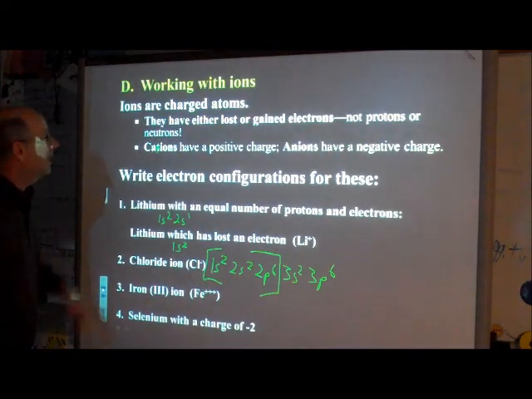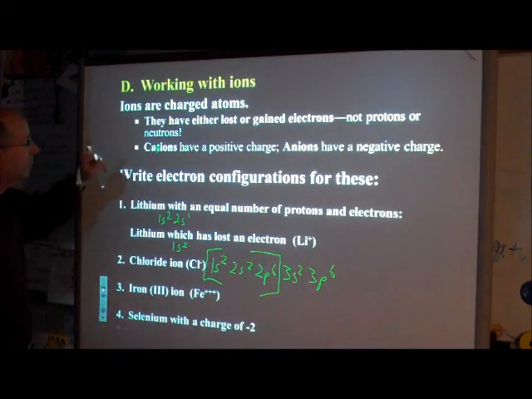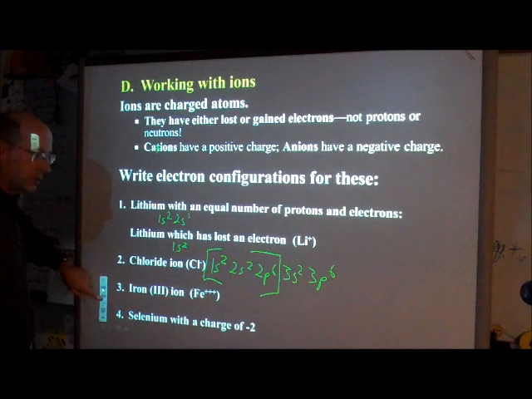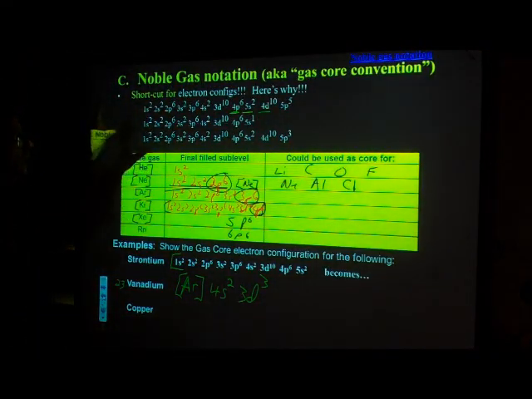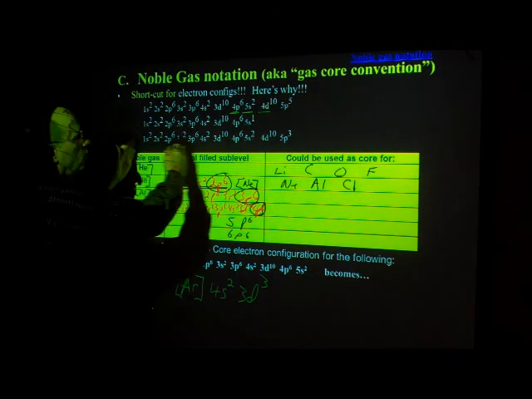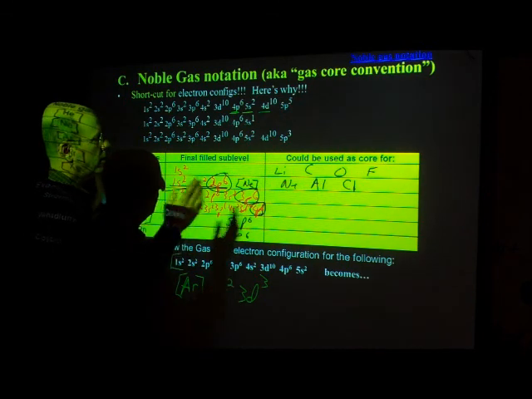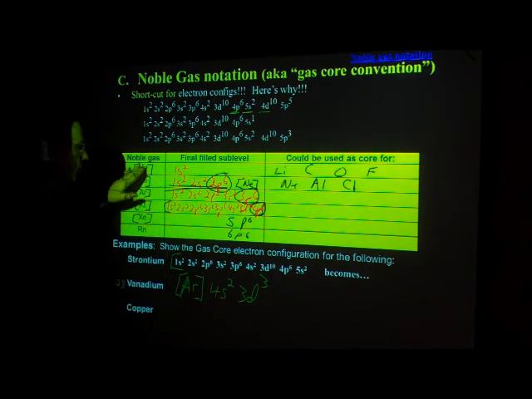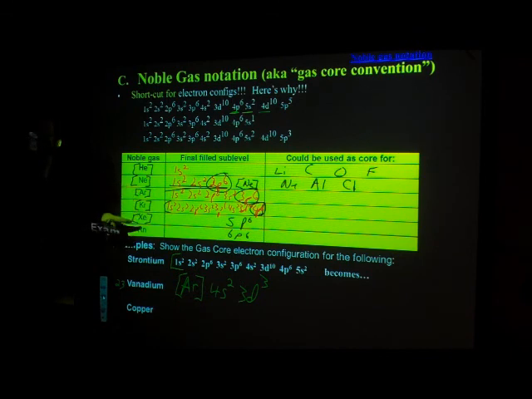And that is today's lesson. The last thing we did was we worked with ions, charged particles which either have more or less electrons than you expect. And just before that, we did the noble gas convention, which is a way to make these huge, long electron configurations shorter. But you have to remember what all the noble gases end with. So hopefully you've written that on your periodic table, a little crib note. And neon ends in a 2.